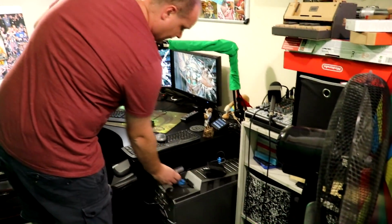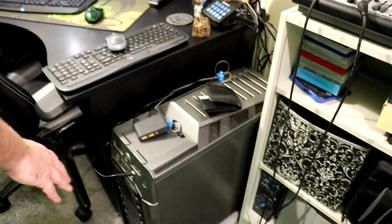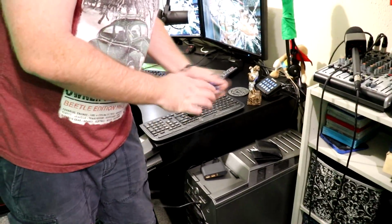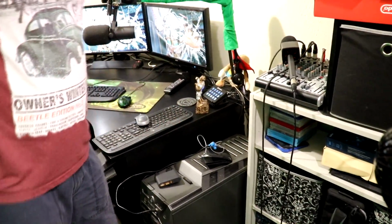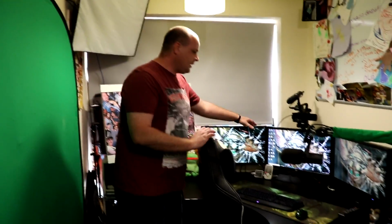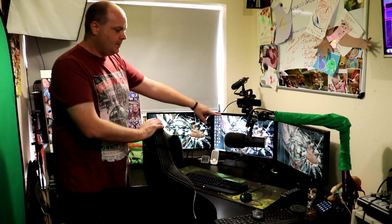I also run the VR from my PC. I see the Vive box on there, but I try and keep the cables really minimal. In fact, the only cable in the front of my PC is my gym headphones. Everything else is blank. I actually want to get rid of that as well, because it triggers me. There's this one USB lead. Same with the BenQ. Once again, the cheap monitors on the side.